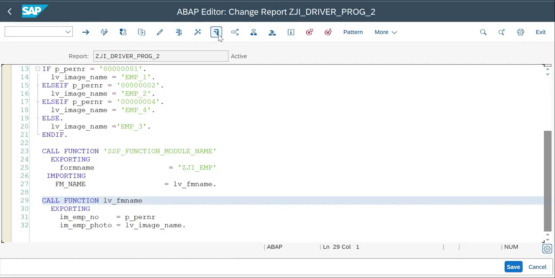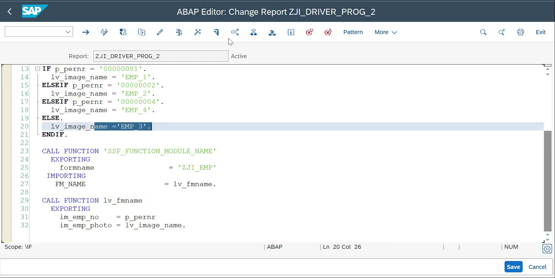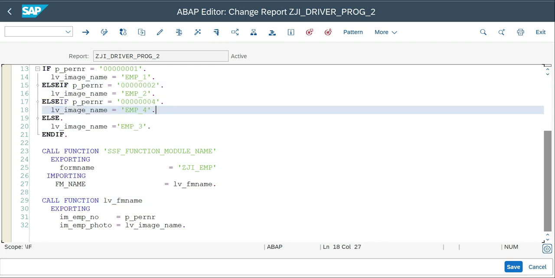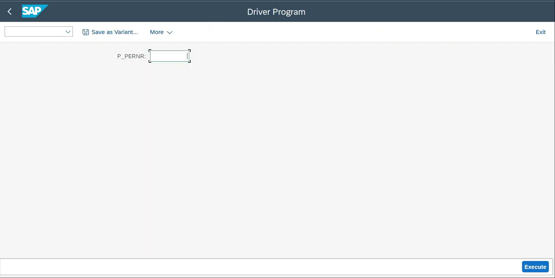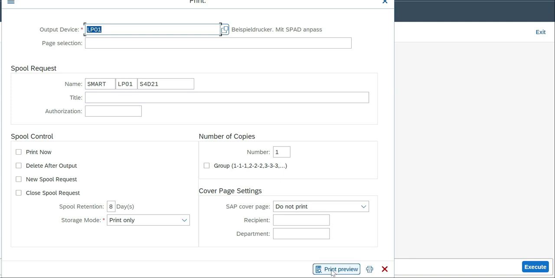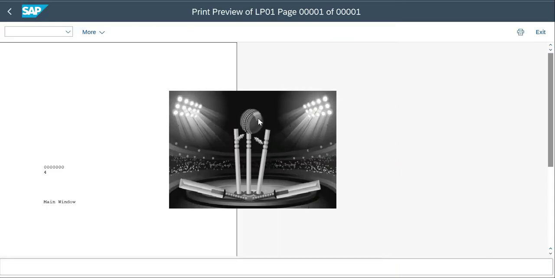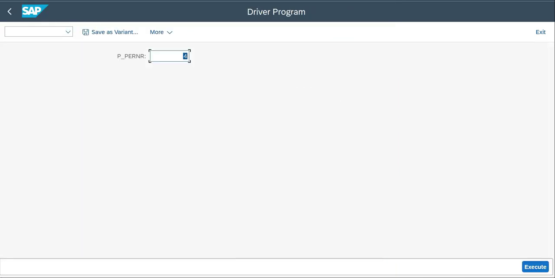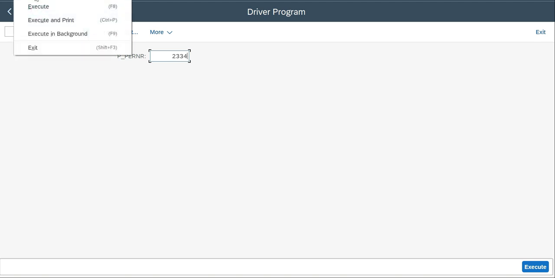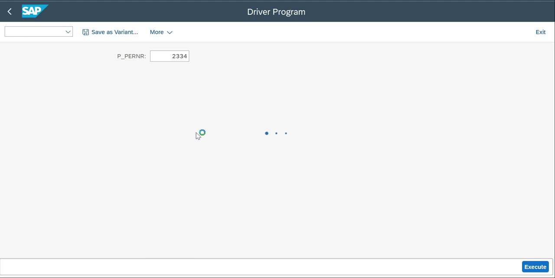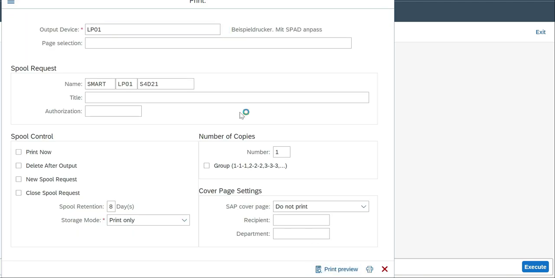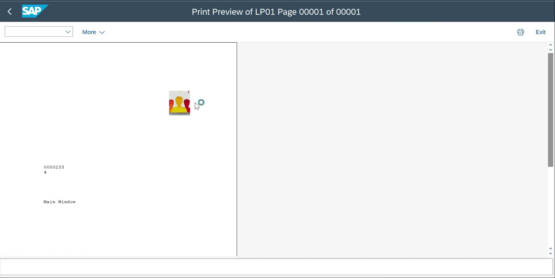So here it is. The else part is always going to be employee 3, and employee 4 is going to be EMP4. EMP4 is nothing but the employee 1 image. The same image I have added in employee 4 as well. So it's a cricket one. Print preview. Yes. So for the rest, like 3, it comes to anything. I didn't do any validation whether the number is valid or not in my program. So 2, 3, 3, 4, it comes with the orange one. So this is a way dynamically you are able to populate the logo.